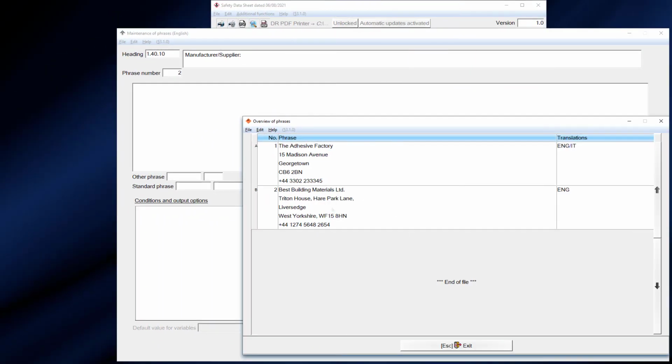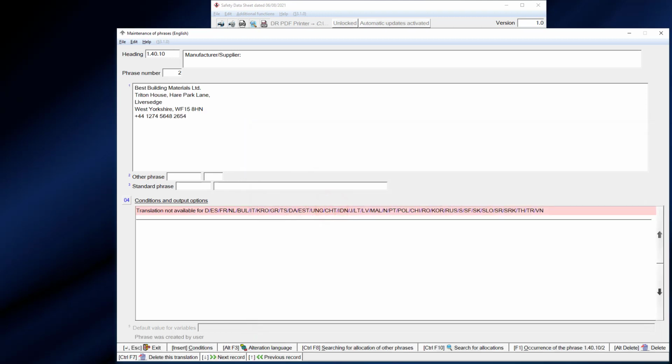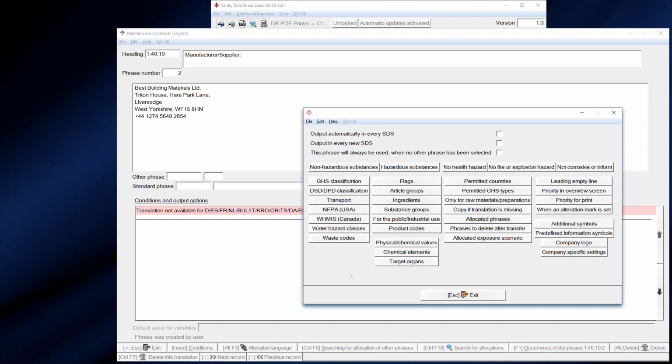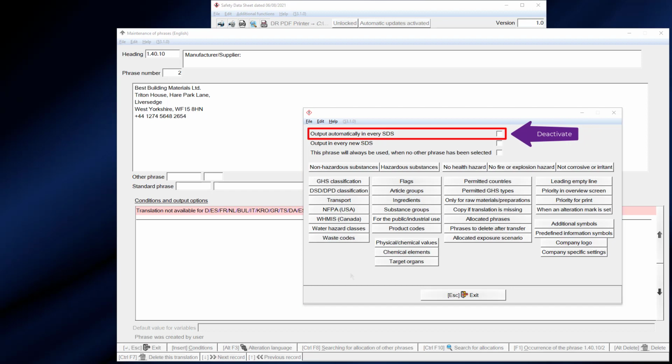Many companies have several company sites within one country, use different company names at the same site, or manufacture products on a contract basis for other companies whose names should then of course appear in the safety data sheet. For this purpose, additional companies must be created as already described above. However, the option, Output automatically in every SDS, should not be selected in this case.